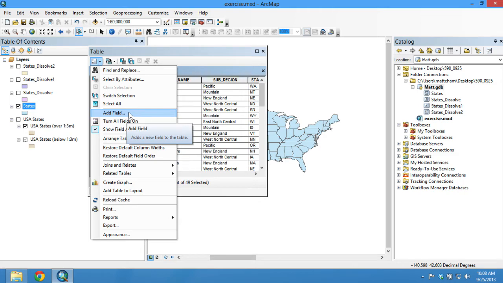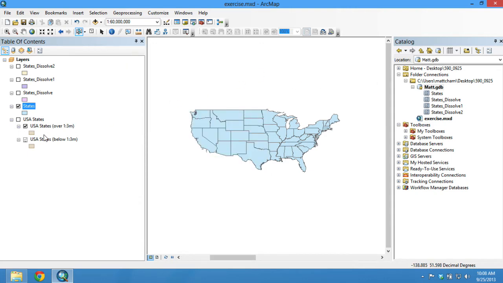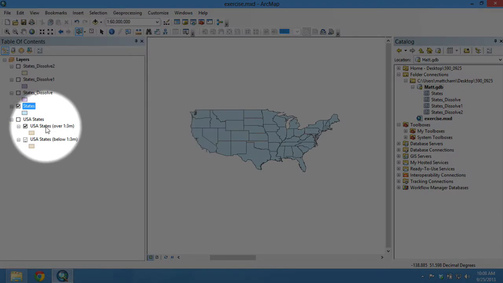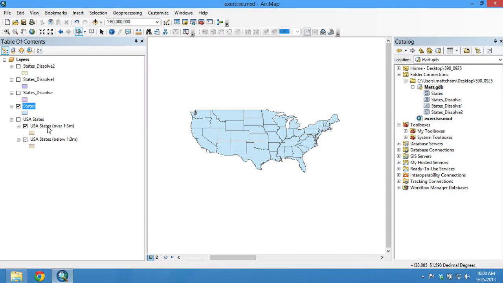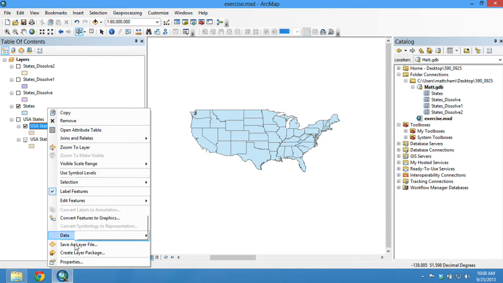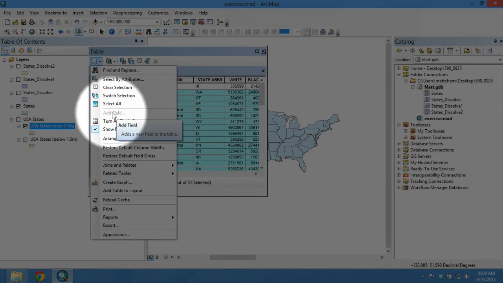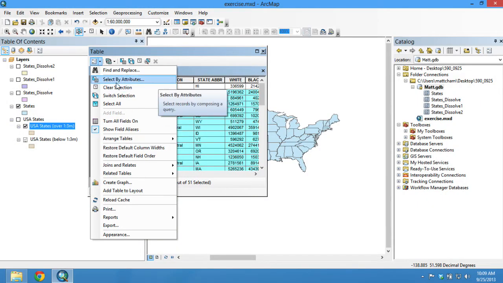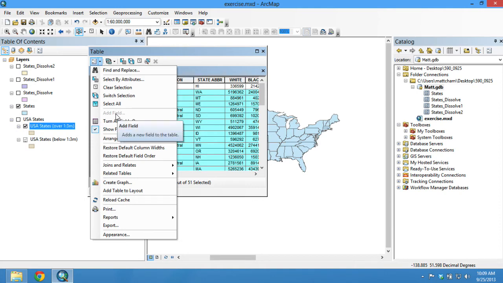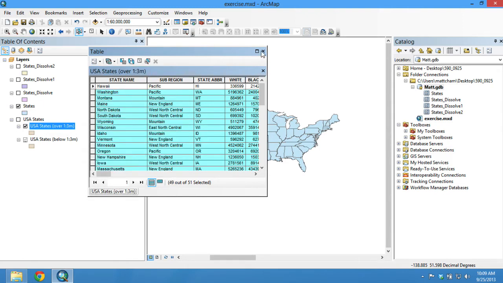Remember, a few minutes ago, when I saved this data to my folder, that allows this data to be editable. For whatever reason, this data that I initially started with, if you might be trying it on here, right click, attribute table, let's add field. Oh, too bad, it's grayed out. You can't do it. Why can't you do it? Well, there's kind of lots of weird reasons, but the short answer is it's because of where that information is saved. So if you ever try this and you want to add a field and it's grayed out, just know that you might need to export that data to another location.